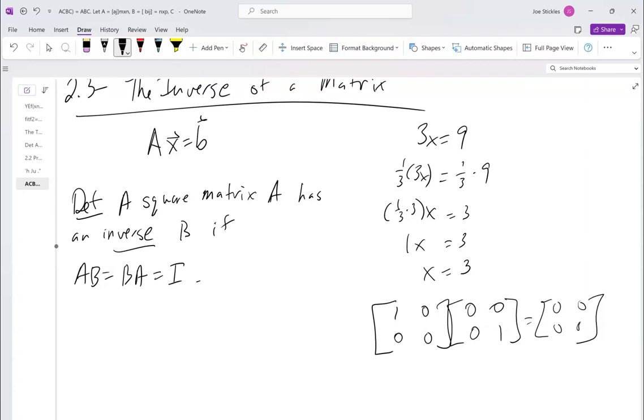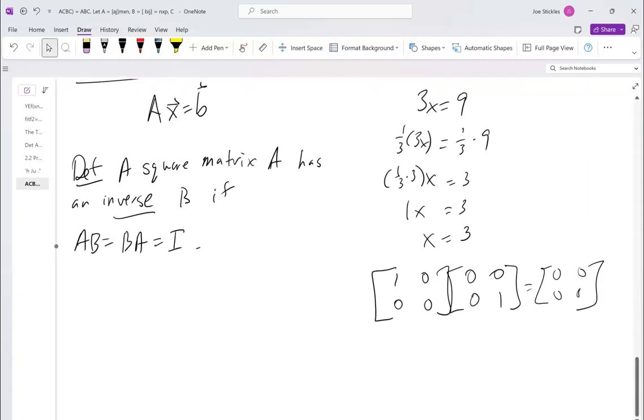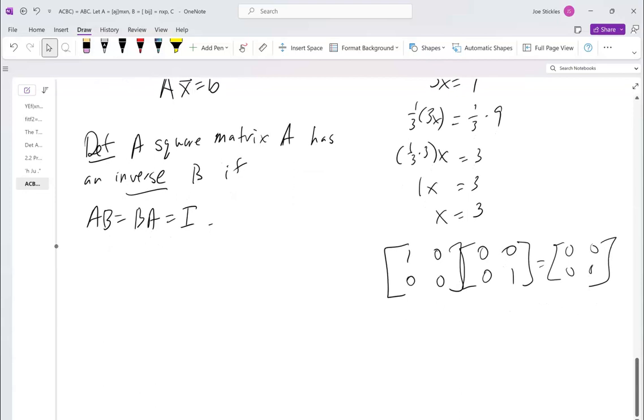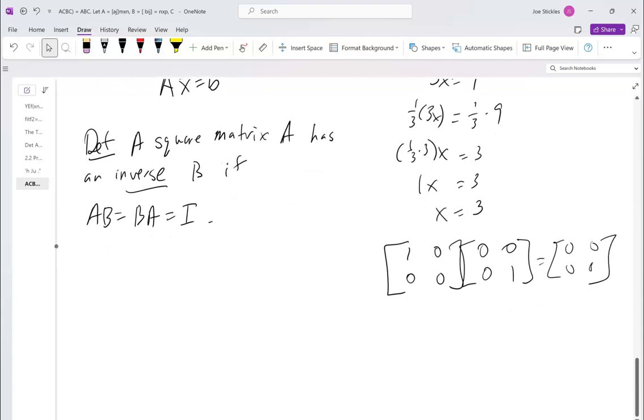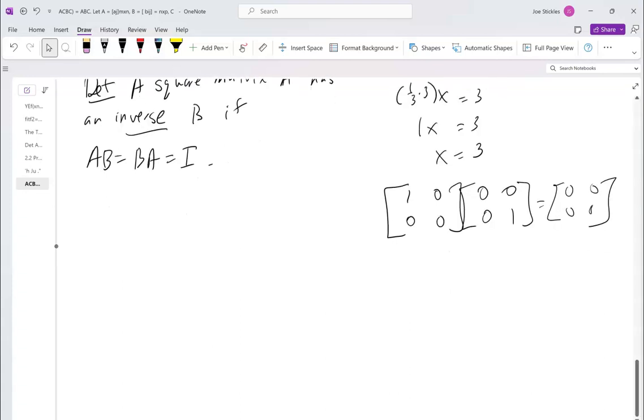That's the idea. So again, if you have an inverse, you multiply both sides by that inverse, and you end up getting x by itself. Okay. The whole goal of finding an inverse is to do that operation, undo that multiplication by A. Okay. So mainly, if I want a matrix times an inverse to be back to the identity, well, think about how you multiply matrices together. I'm going to just do this real quick.